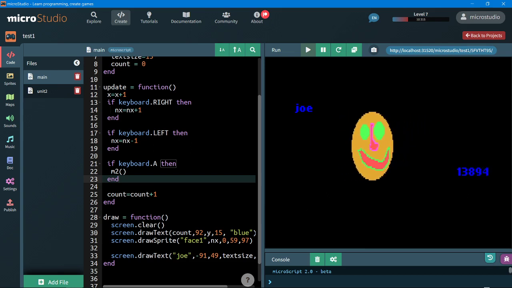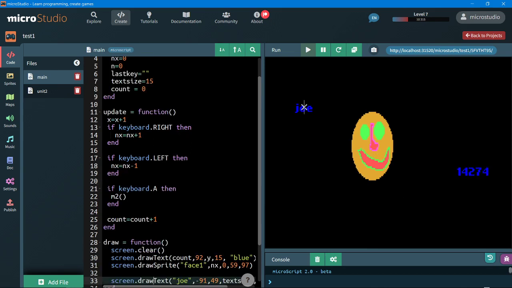So let's check out some other parts of the code here. We can draw sprites, we can draw text, and for input we can use the keyboard. You could also use the mouse. There's an option for that, and also a gamepad. So all this is built in. I'm just using the keyboard, and to test for right arrow, I'm just using keyboard dot right, and to check for the left arrow, keyboard dot left.